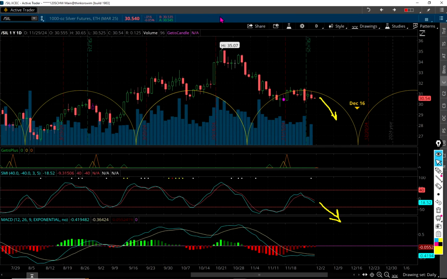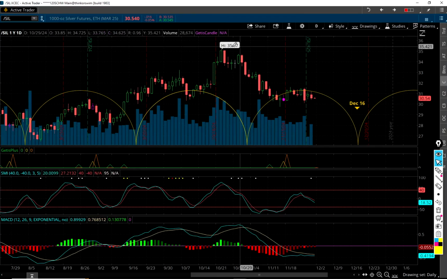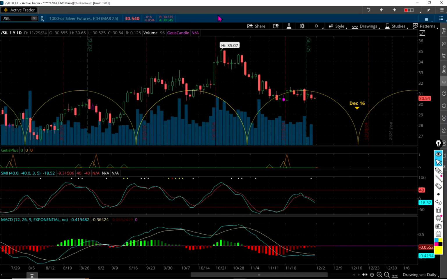So not a big fan of the margin requirements, unfortunately. But yeah, I think the 1,000 ounce is the cheapest silver. I think I'll look on the CME site to see if there's something else, but I don't think there is. There may be a 50 ounce silver, or is that gold that does the 50 ounce? I'll take a look. But in any case, I like this for a short side trade. Okay, let's look at crude oil.